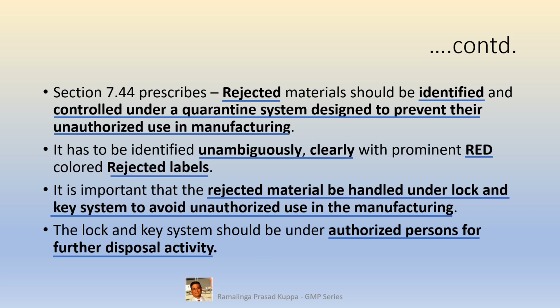This is another important point which focuses on the final disposition of the rejected materials. The disposal activity should focus on a few aspects of the rejected materials. If the failure is not critical and the process can take care of that, some correction may be made and used in the process under deviation and risk assessment. If the failure is major and cannot be used in the process, the material should be returned to the supplier.